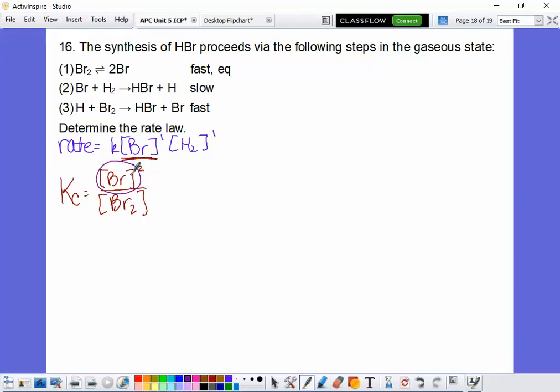Okay? Do you want me to go through step by step? Okay. So when you solve this for Br, what do you get? Kc times Br2 raised to 1 half. Kc is a constant, so you don't have to prove it. Well, but if you're square rooting Kc, is it a different value? Yes, so you have to say that it's Kc to the 1 half. You can't just leave it as Kc because its value is different. It's whatever the original Kc was raised to the 1 half power.